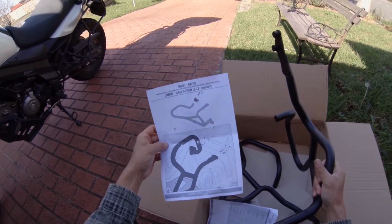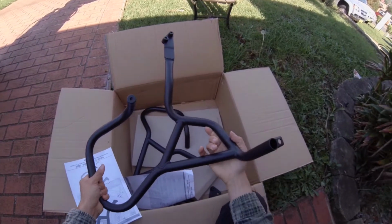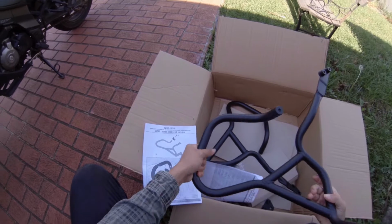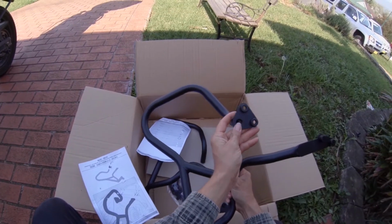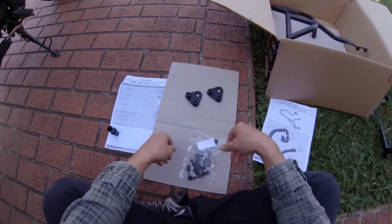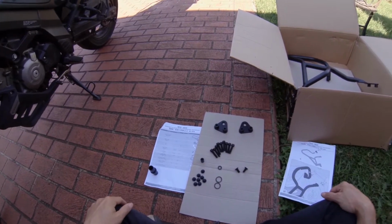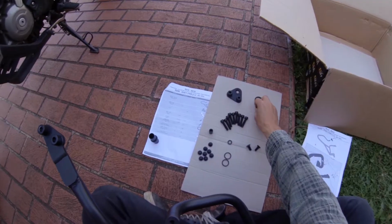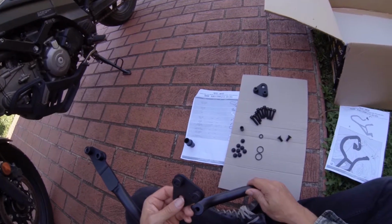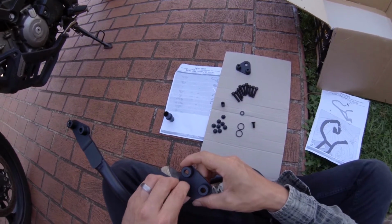To start off with, I think we're gonna start at the top here. So we're gonna attach these, which, let's have a look. What are we looking at? Like this. So these ones here, we're gonna have to attach those. So we'll get to that now. Let's have a look. One of these, 5. So these ones.